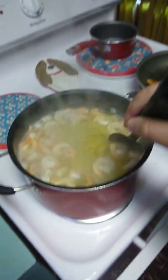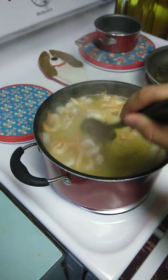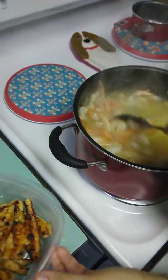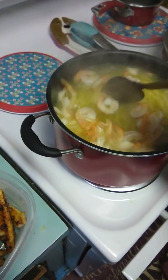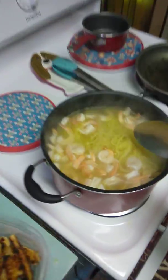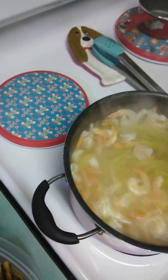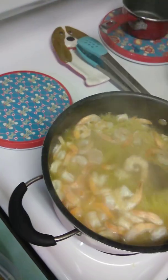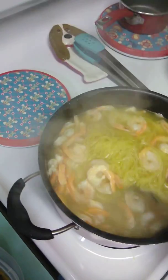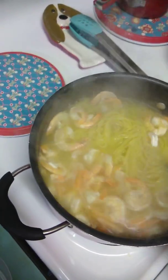Put some more chicken in there, because you don't put all of it in there, right? Yep. Excuse me. Sorry, my arm there. Don't worry about it. You see that? Now you just mix it all in. Okay, so we got our shrimp. We got our chicken.